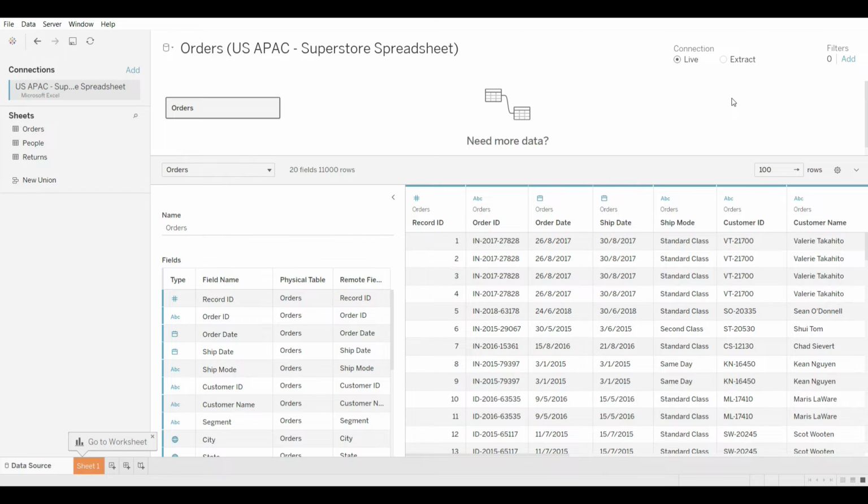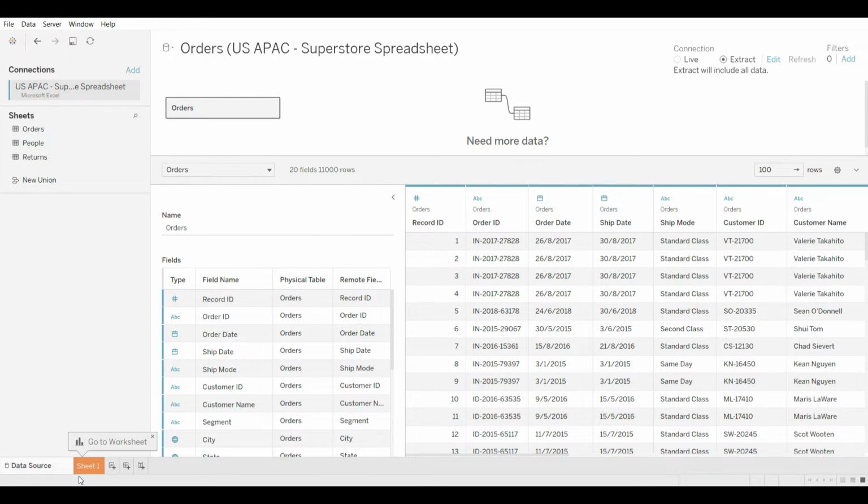But there is another thing: when we are using live connection, we need to have an internet connection also. If we choose extract mode, we don't have the need. So for this case, we will be using the extract connection. Let's move on.